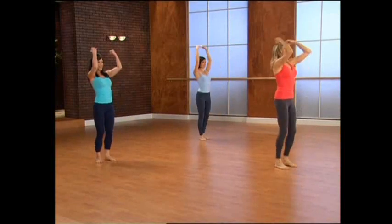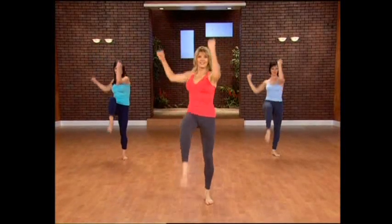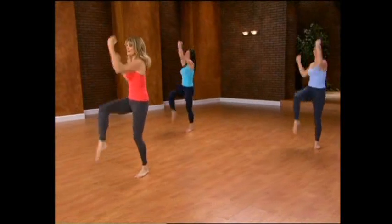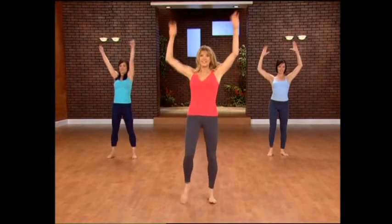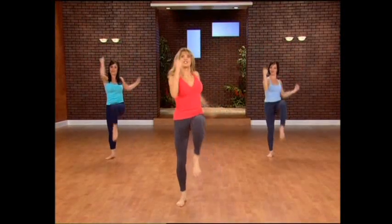Let's make the arms just a little bigger. And pull it down. Start to twist the waist. Using those obliques as you come around. And twist it. And pull it. Okay, let's drop the arms. And just do the legs side to side.